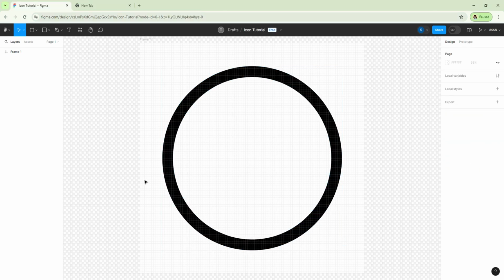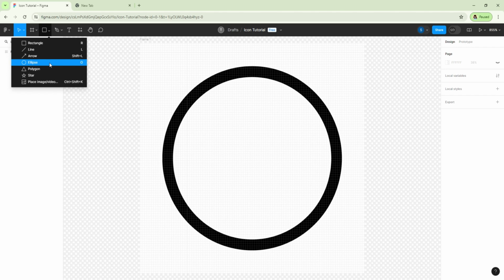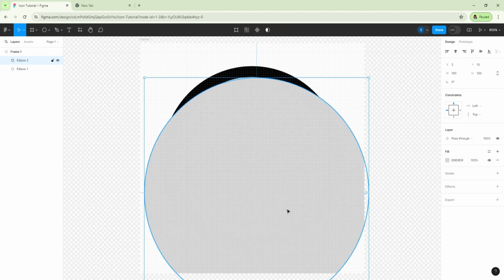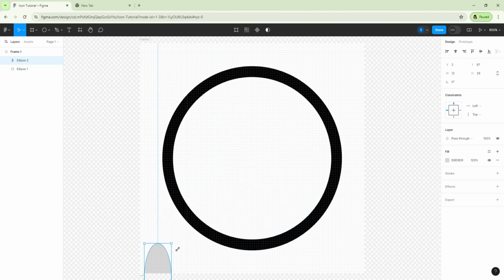Alright. Okay, now I'm going to think of something to put in our circle. I'm thinking to make a small little egg icon. So I'm going to do that right now by going to our shapes icon again, clicking the arrow, and getting an ellipse. Oh, that's a bit too big. Size this down. I think maybe 30 by 30. Yeah, that looks good. Actually, I will make it 35. Okay. I'll just put this down here.